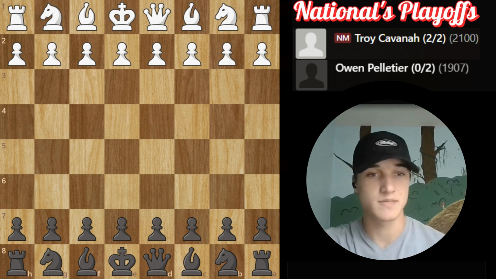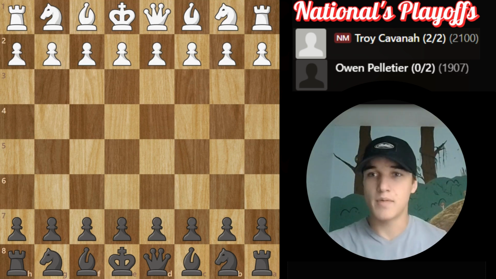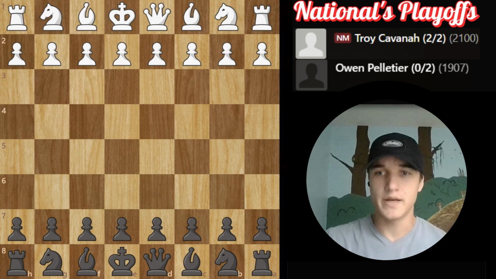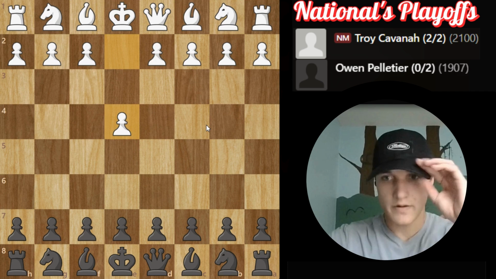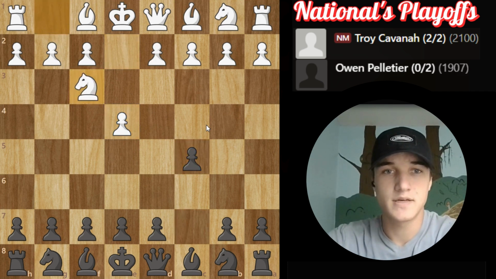and make it as hard for him to win as possible. So this is also a really nice example of the Taimanov Sicilian, which I am considering making a tutorial on sometime. But anyways, he goes e4, just like in our first encounter. So I go c5. This is the Sicilian, and pretty much we get the Taimanov.